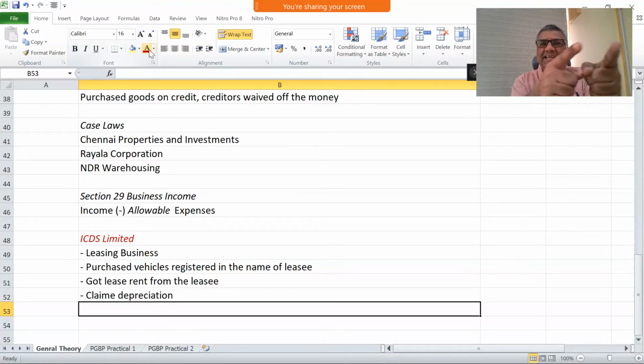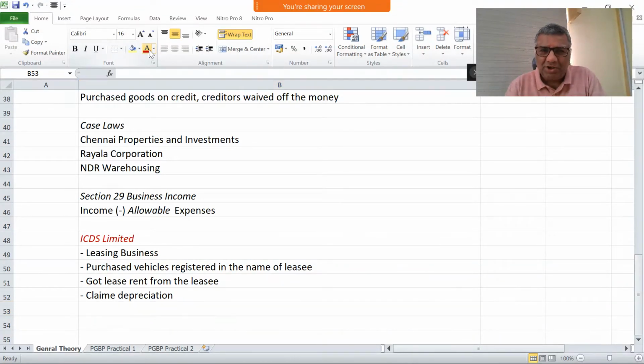Supreme Court held ICDS can claim depreciation. By leasing the asset, they are owning the asset. And they are using the asset. Logically also see, the lessee will pay lease rent, which he will claim as deduction. He will also claim depreciation. Only the lessor can claim. Ownership. Don't just look at the document. Look into the substratum. Look into the main purpose. Look into the nature of transaction.